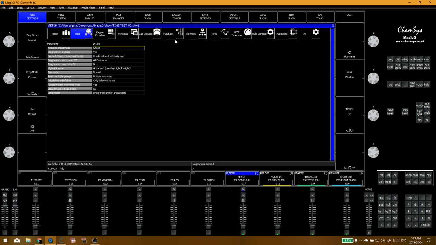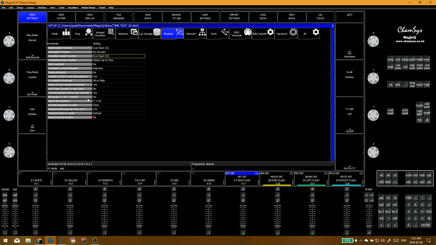Maybe it's programming. Playback. Yeah. So if you go over to setup playback, you can set the tap to time right here. It says tap to time buttons. You can set that to S plus go. That basically just disables it.